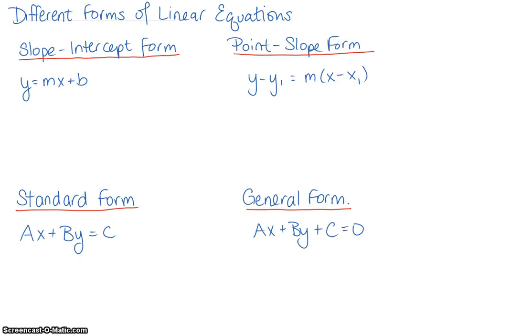So we're still going to be focusing on slope a fair bit in this upcoming unit, but we're also going to be looking at the different formats of linear equations and doing a little bit more in terms of algebraic manipulation to go between different formats. We've already seen in the functions and relations section a little bit about the slope-intercept form of a line, y equals mx plus b. It's probably one of the most common formats that you will have seen in different classes in physics as well as in previous years in math.